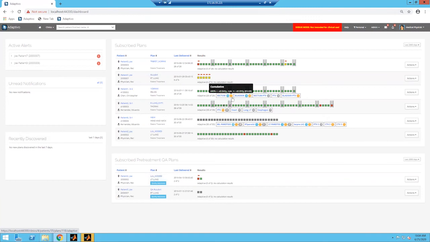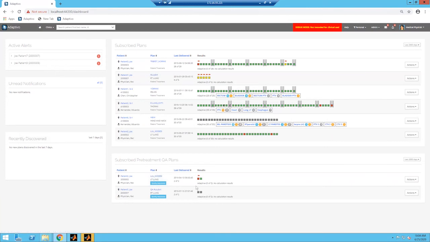The orange badge indicates a cumulative rule has been broken. So we have for the rectum, the ROI rectum, that the rule is set again at D60 should be less than or equal to 40 gray. But in this particular instance, over 28 fractions, the D60% is actually at 43.9 gray. This could be well within the clinical limits for this particular disease site. But in the event that you would like to minimize dose to the rectum, you have this information available to you.